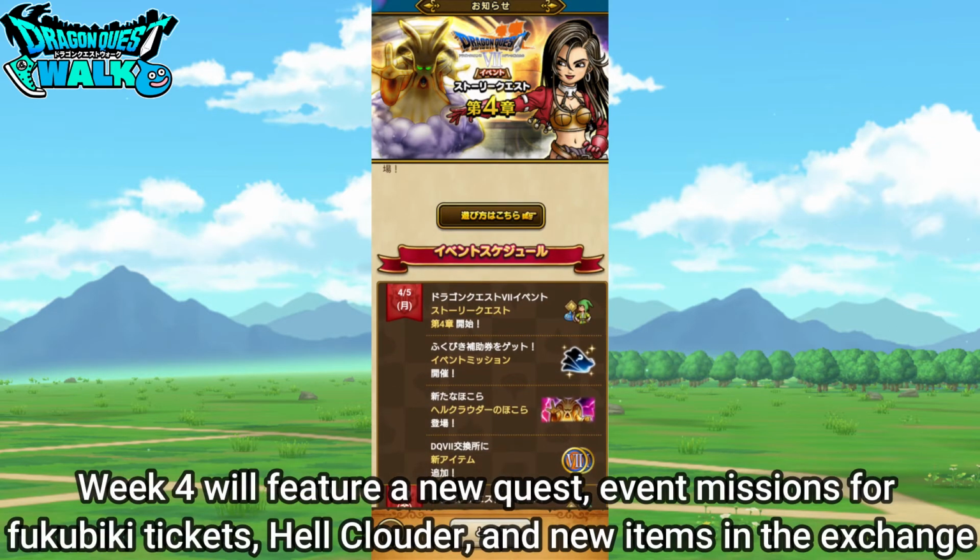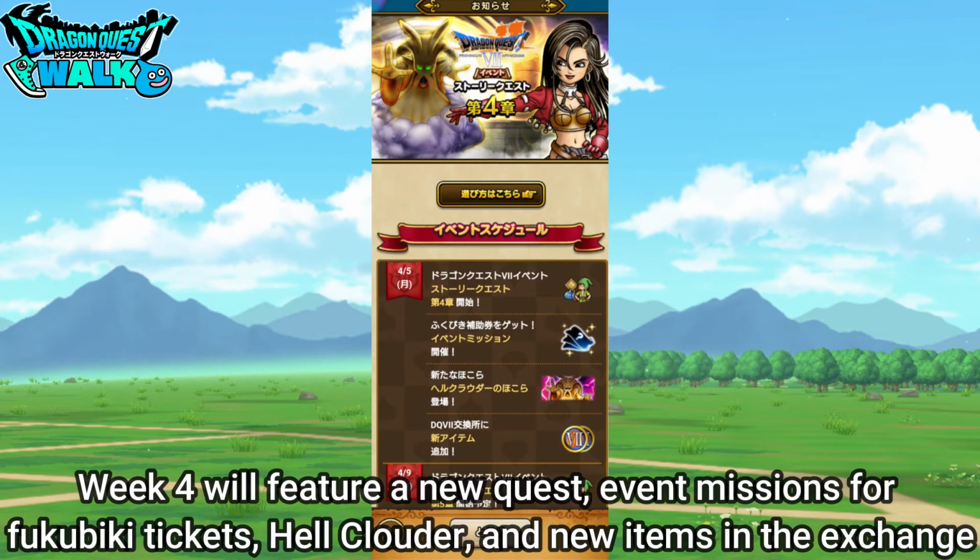the Hellclouder. So for this particular week's event, from April 5th, Monday, we're going to have, of course, the new story quest, quest 4. We're going to have event missions that will give me some Fukubiki tickets. Then we're going to have the Hellclouder, which is going to be a new Hokura. I don't know what level the Hokura is going to be, but I will be making a video on that pretty soon. Then, of course, I'm also going to get some new items in the exchange.